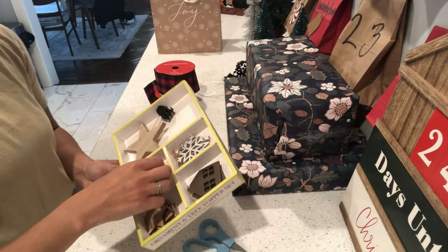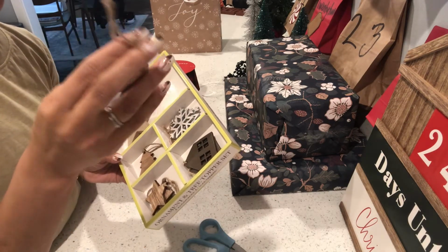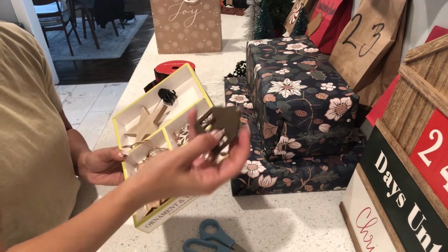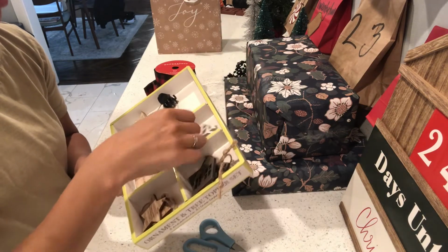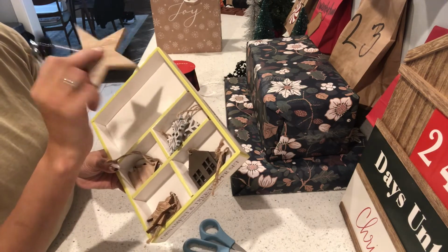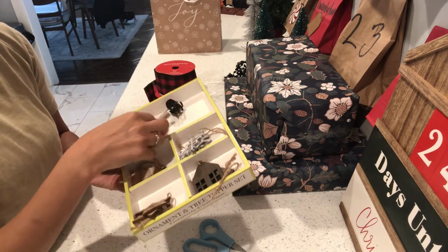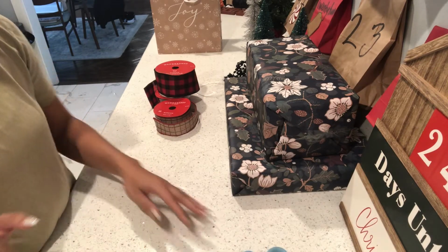And then these are actually ornaments, but they're super cute, and I like to use different unique things for tags. And you can always write the name right there on the top. These are a little bit harder to use, but the stars, I think they're super cute. And you can even use this, just stick this onto something. I got these from the Target dollar section.